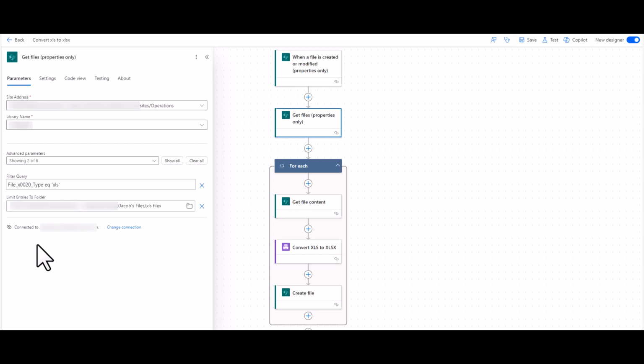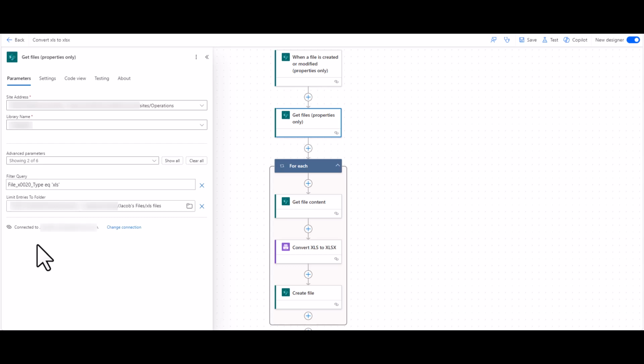Capital F file underscore X0020 underscore capital T type space EQ for equals, and then you've got the quote XLS close quote. That is basically a generic file name, and we're saying that the type or the file extension equals XLS.